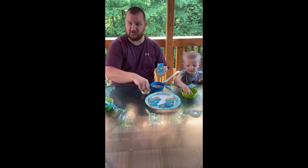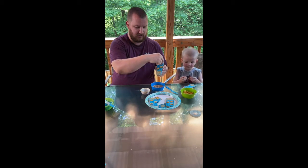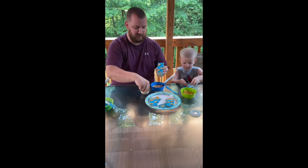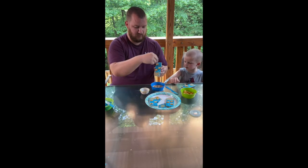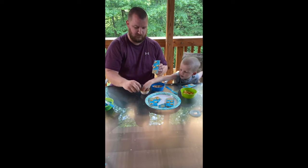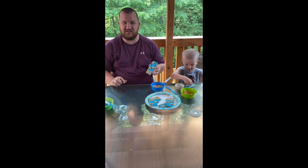If you have some sprinkles at home, that's fine. You can take some sprinkles and drop them on there to make it look like there are some air bubbles coming up from your fish. And that's it — you've got a nice, easy afternoon snack that you can make at home with your child.